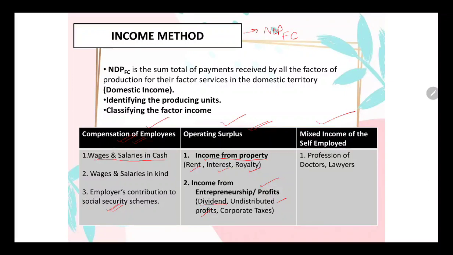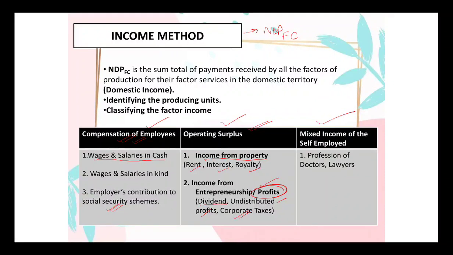These retained earnings again are a part of your profits only, and it generally talks about whatever you have kept as reserved, or in order to meet some unexpected events. So for that we take retained earnings. And third, of course, we have the corporate taxes. The corporate taxes, again, we all know that it's paid to the government. It's a direct tax which is given out of the total profit that we have earned.